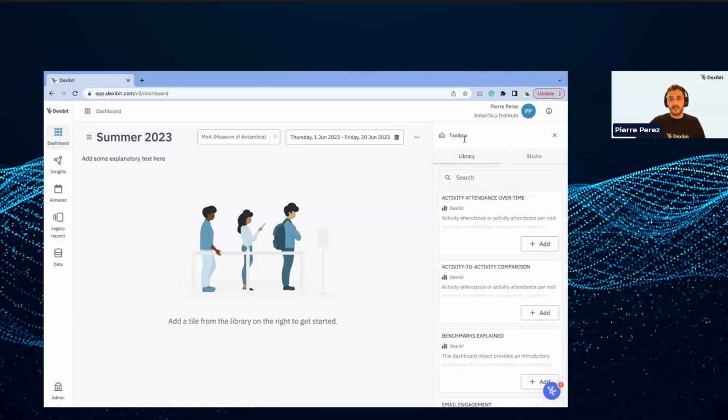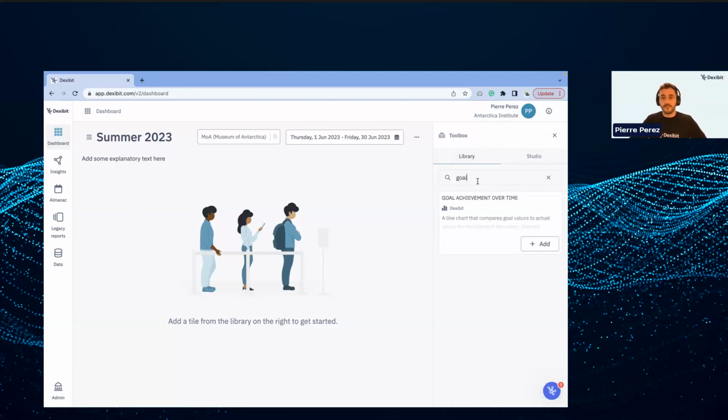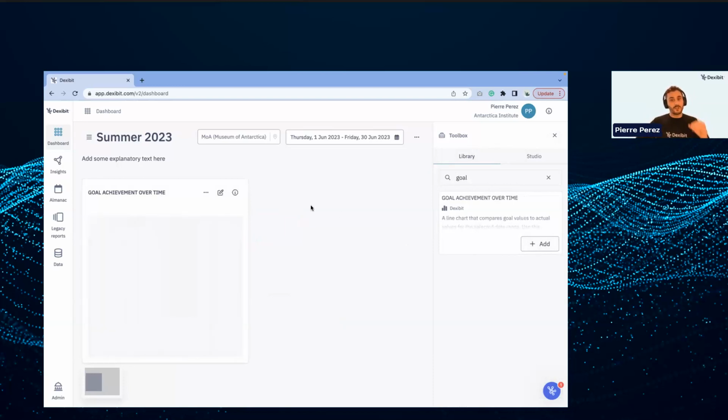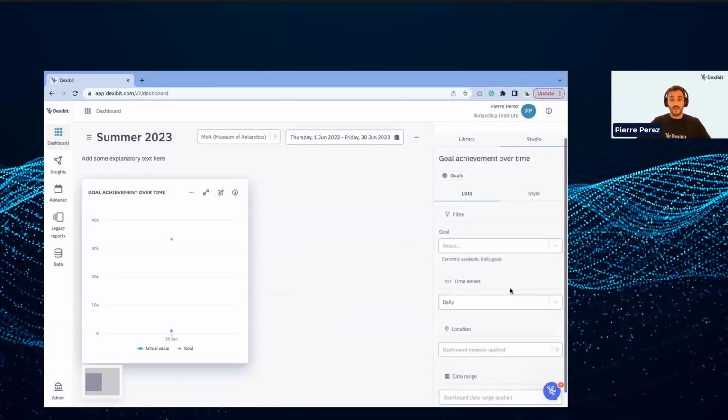The first thing that I do here is I'm going to load what we call the toolbox, and this is where we're going to have multiple choice of the data that we want to bring across. And funny enough, if I type goal here, I'm going to have a visualization, which is what we call them. Essentially, there's a graph coming through here that is really going to isolate this goal.